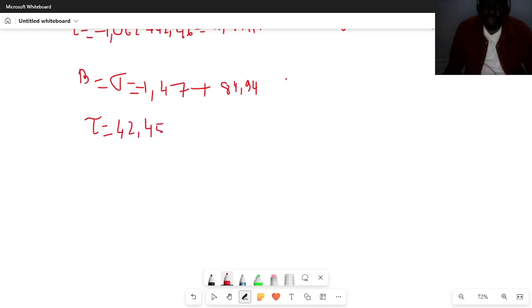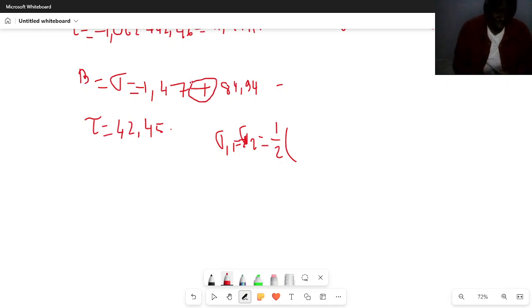So guys, you do this, you get this, you do the same thing again. What do I mean by the same thing? You have to get rho 1 and rho 2. Remember what we did. You know the formula. It is half the answer that you get here. Now, what I owe you is the sign using the bending moment. That is what I owe you. And I believe that's the only thing that is missing.